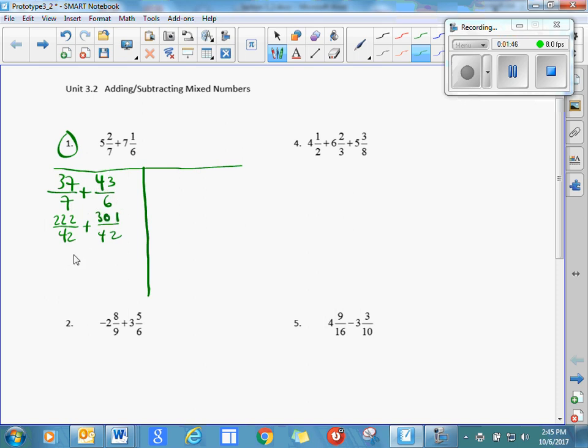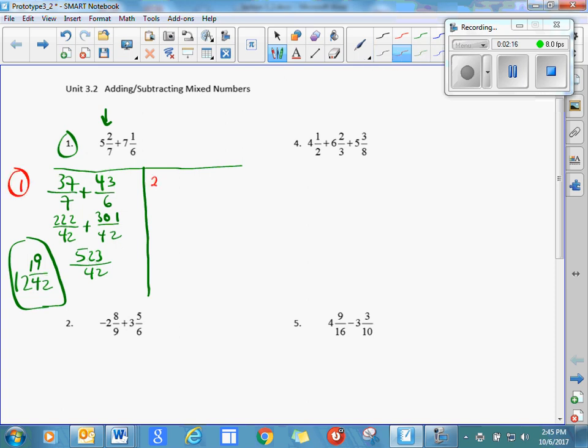So when I put these back together, I can add them together now because I have a common denominator, and I get 523 over 42. And when I change this back into a mixed number, which I need to, because if I start with mixed numbers, your answer most likely will be asked for in mixed number format, I get this, 12 and 19/42. So that's one way to do it. We'll put a big 1.